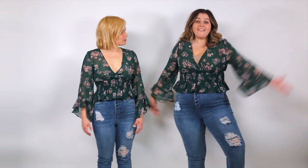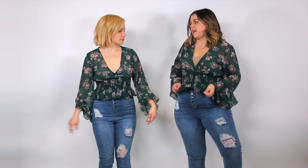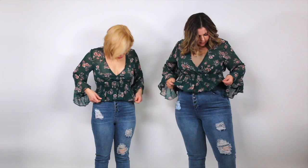Okay, so here is the first outfit. I really like the top. I do too. It's well made. It's flattering because it comes in right here. Love that. And it's short, which is nice. A lot of times I feel like shirts are really long on me and it makes me look squatty, especially with high-waisted jeans. It's a crop top, but it's not actually showing any skin. Yeah, I'd say this fits my figure really well. What about you? Yeah, it looks great.